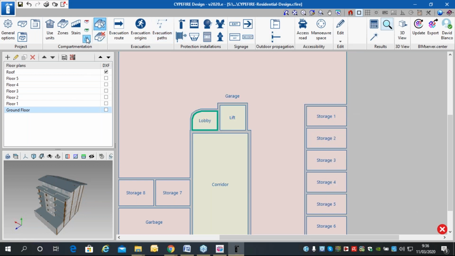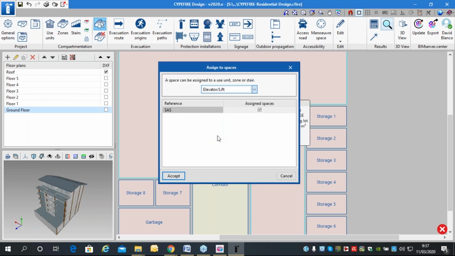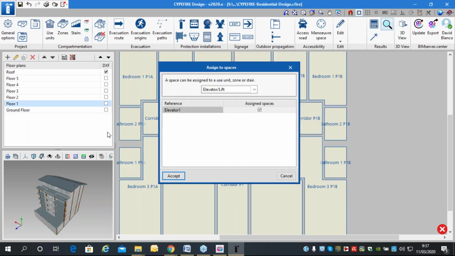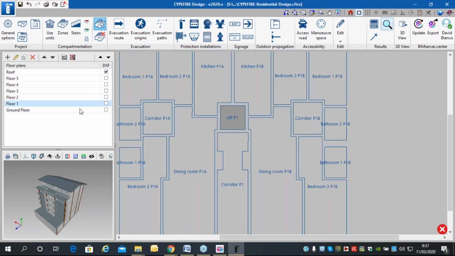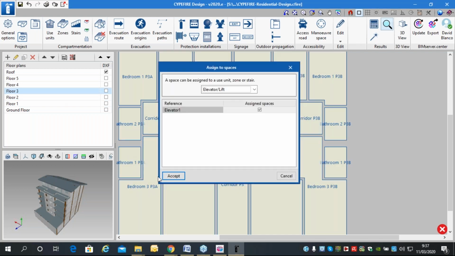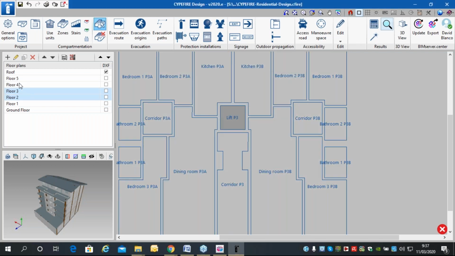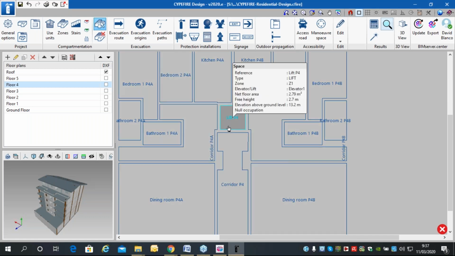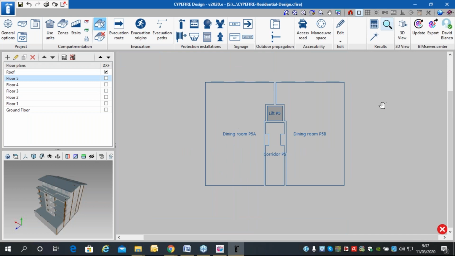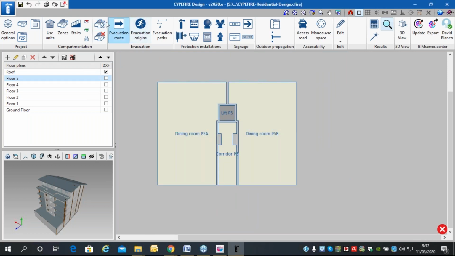Also the lift: a lift is going to be assigned here, elevator lift 1, to this point. Let's do the same to floor 1, floor 2, floor 3, floor 4, and finally floor 5. Voila. And what else do we have to do?